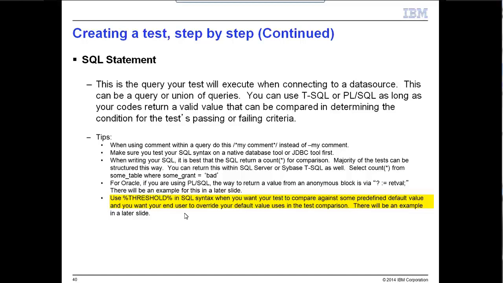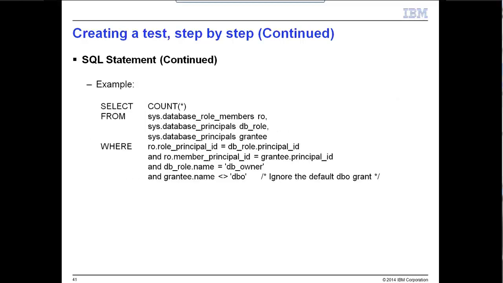So therefore, you really do want to say, you know what, this database is not that important. So I'm going to say, okay, if 5 failed login attempts, I'm going to give the user the ability to make 5 or even more failed login attempts, so that I don't lock up the account, because I do not want people calling up the DBA all the time, and maybe this is not as important. I don't want a DBA to be bothered on this database. So you can customize your test. You can create a threshold in your SQL. Okay, and there will be a slide that actually shows you how to do this.